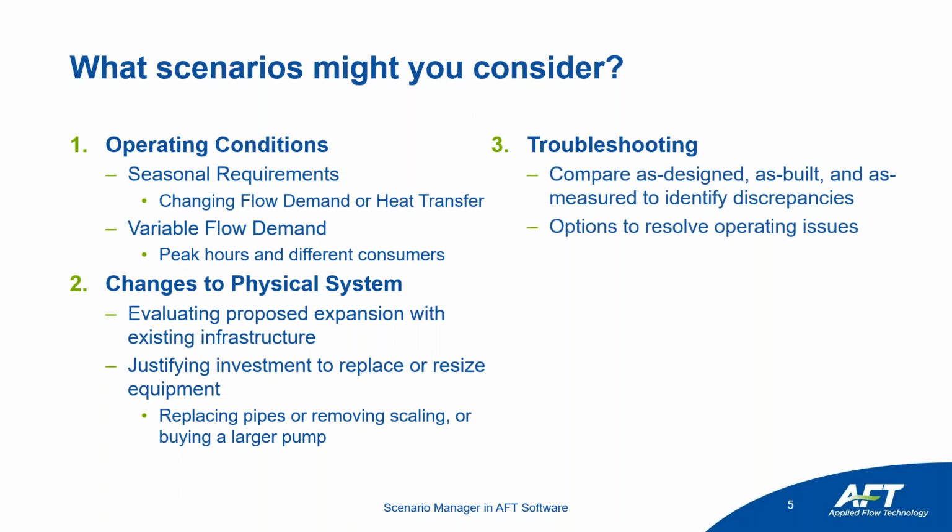Third case is troubleshooting. So we can look at different scenarios for as we've originally designed it, as it was currently built, or as it's currently operating, and then as measured, and we can compare those different results to identify discrepancies. So we had a case study where an engineering firm built out a model because a pump wasn't able to produce the amount of flow that it was required for a cooling water system. And they were able to determine that a single valve failed directly upstream of the pump. And they could point to that directly, say, oh, we made this change in our model. It reflects the physical system now. This is probably where the issue is occurring.